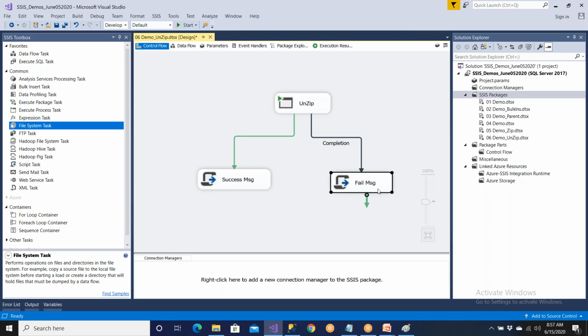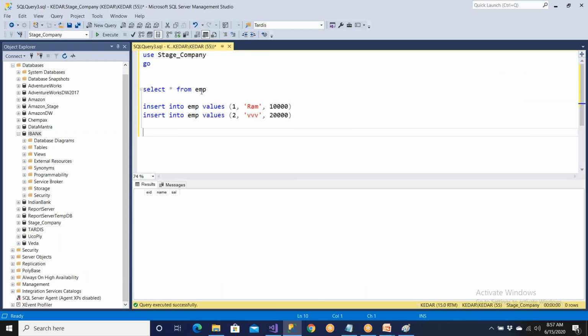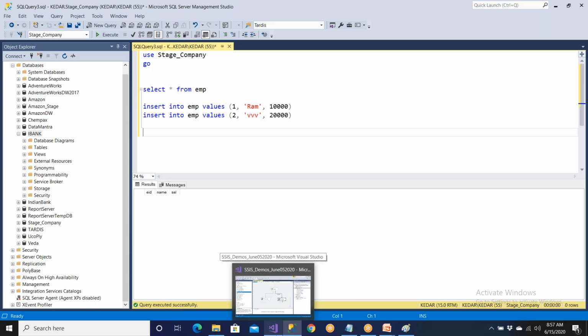So you create a table. In the table, you give the country name. You create one simple table called country. In that, it's going to have only one column, country, with the value India. So your package will read the country name. If the country name equals India, it is going to call the data from the India server and load it.